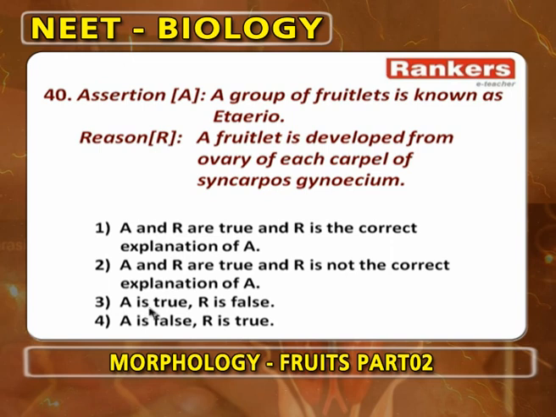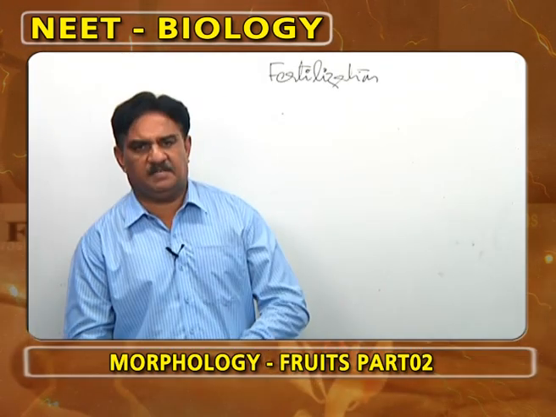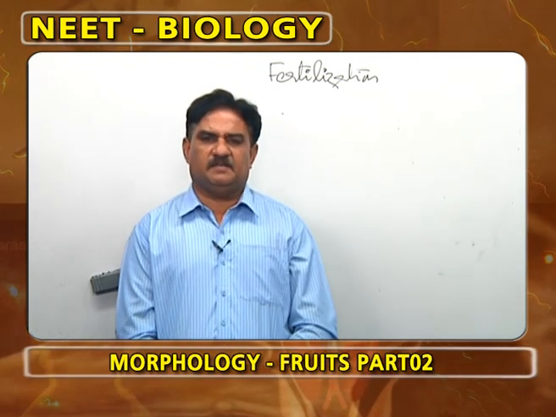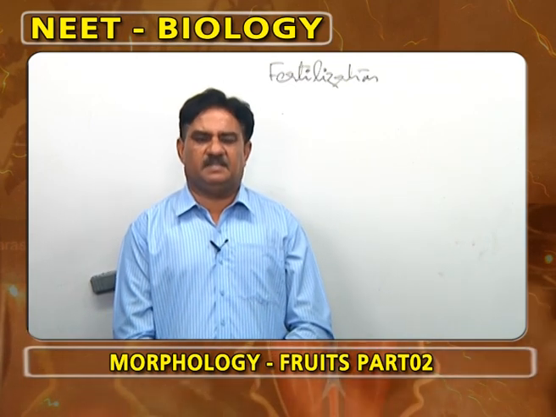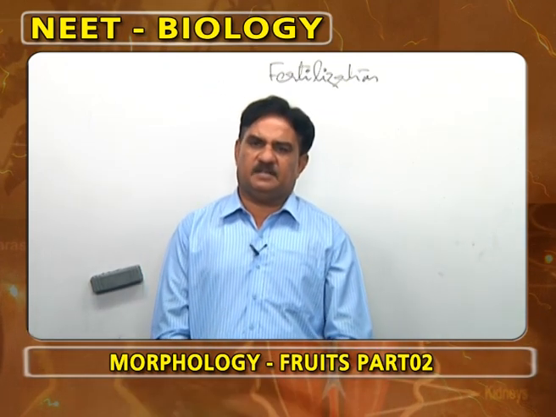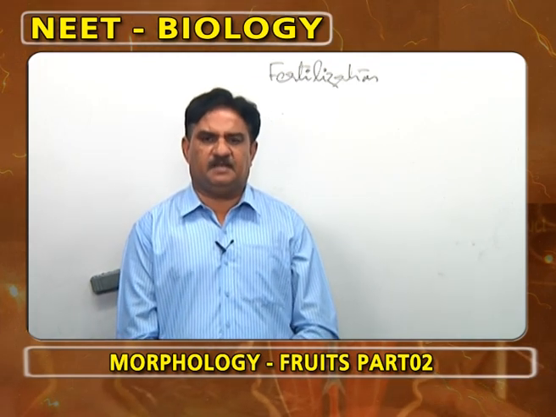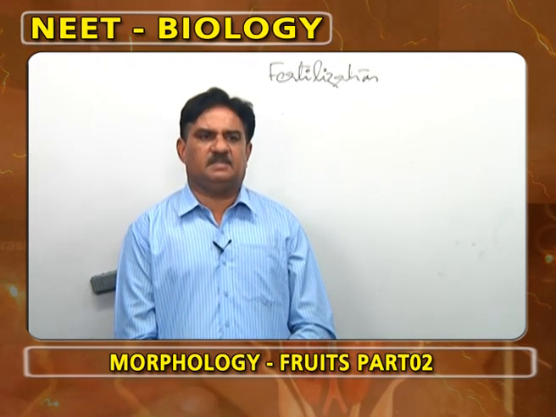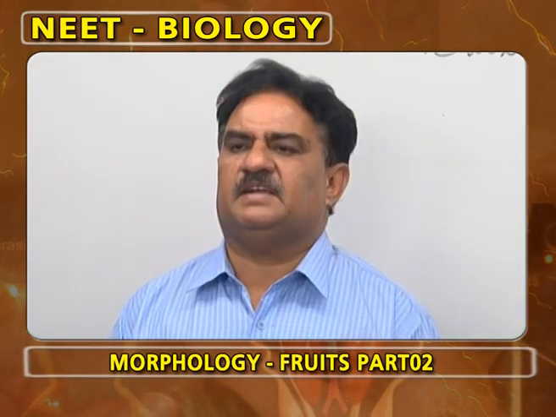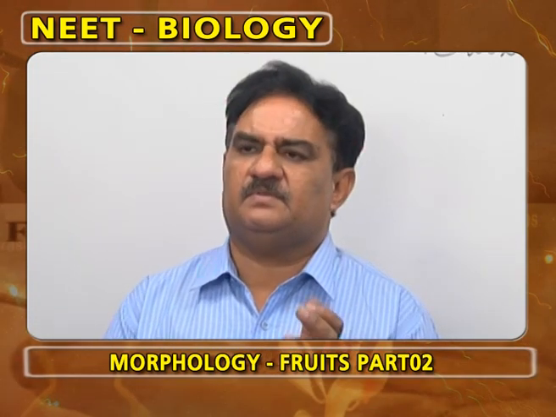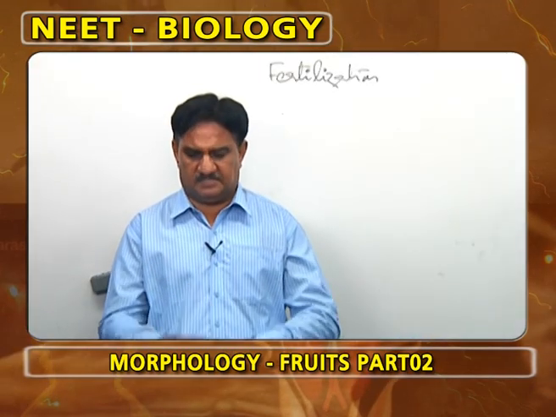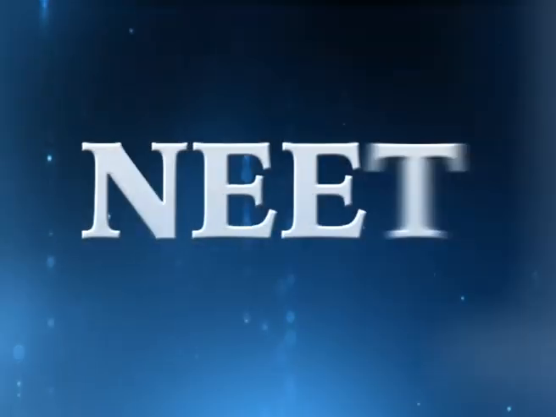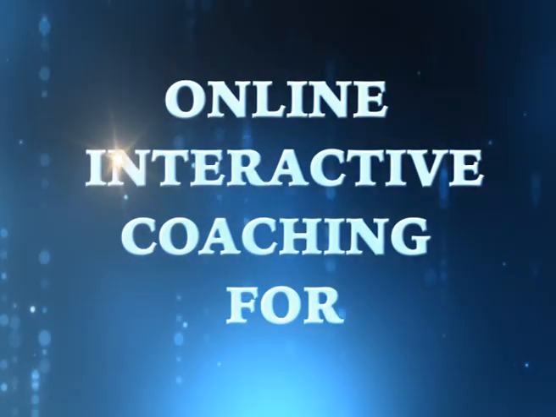So, these are the questions regarding pollination. These are the questions regarding fertilization in plants. These are the important questions regarding post-fertilization changes, perisperm, endosperm, structure of seed and many other things. And these are the questions regarding seed germination, epigeal, hypogeal and other things. And these are the questions regarding fruits: fleshy fruits, dry dehiscent fruits, dry indehiscent fruits, simple fruits, aggregate fruits and multiple or compound fruits. So, that is about these 2 chapters. Next chapter we will discuss later.